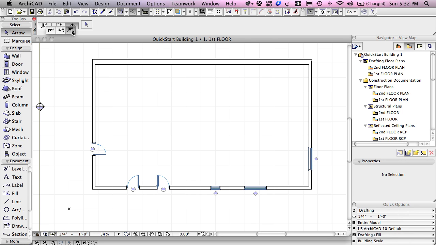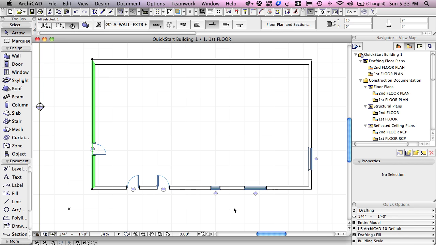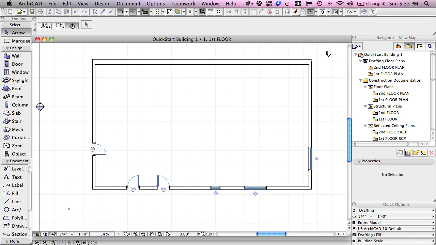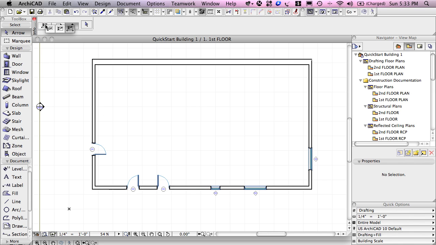This one resembles what we see in some other CAD programs where, depending upon which direction you go, if I go from left to right, it's only selecting things that are completely enclosed. I'll hit the Escape key to deselect. And what about if I go from right to left? You notice that the appearance is different, and it's now automatically giving me anything that's partially enclosed. So these options here can be switched at any time using the mouse when you have the arrow tool active.